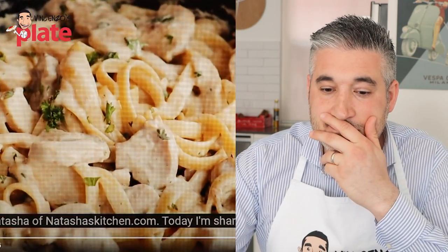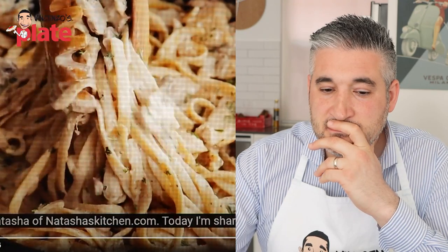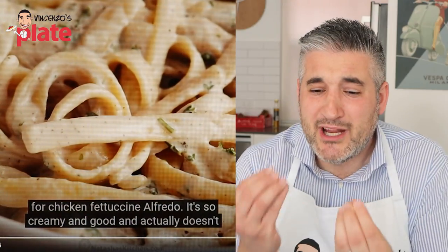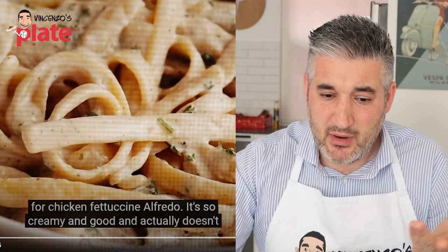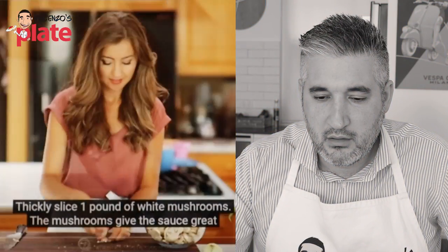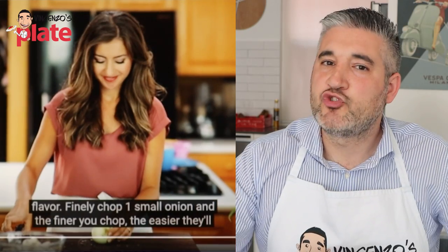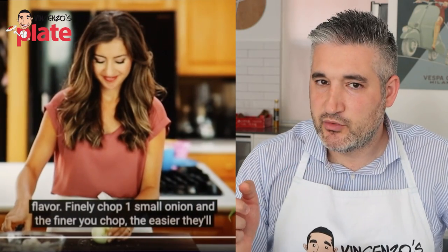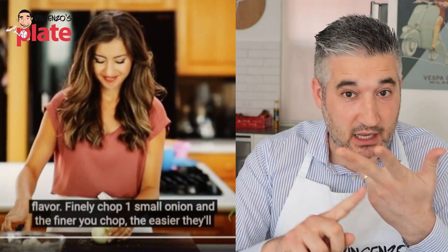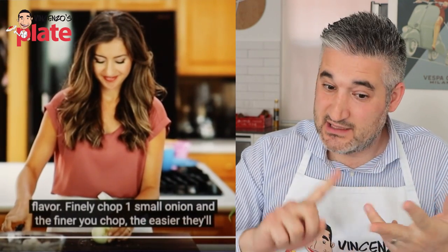Today I'm sharing my mom's recipe for chicken fettuccine Alfredo. It's so creamy and good and actually... But why chicken? And what's that green stuff in there? Anyway. Thickly slice 1 pound of white mushrooms. The mushrooms give the sauce great flavor. Right, so chicken and mushrooms. So it's not Alfredo anymore. It's a different recipe. Alfredo has parmesan and butter. Now we have chicken, mushrooms, and there is more to come.